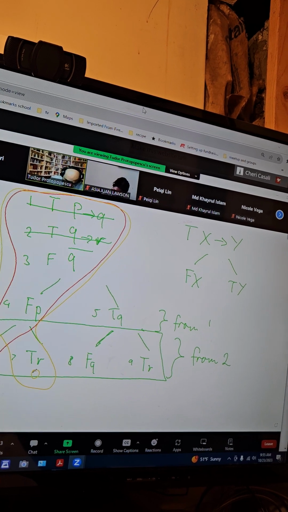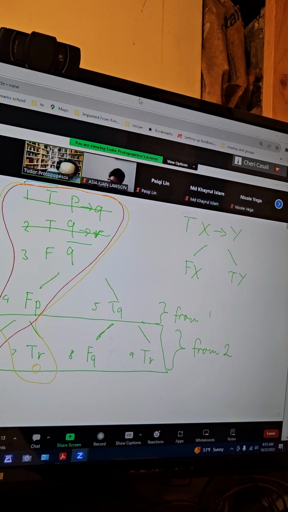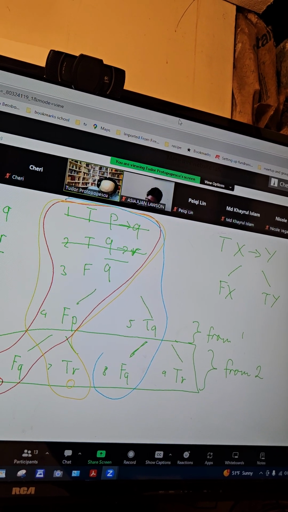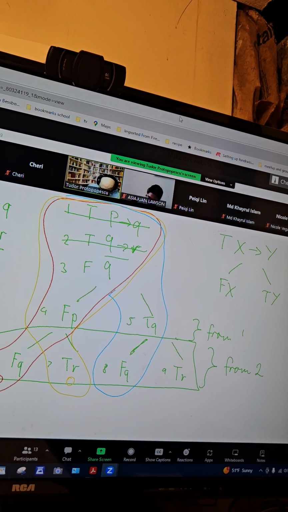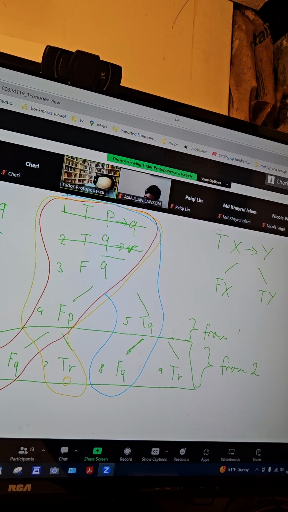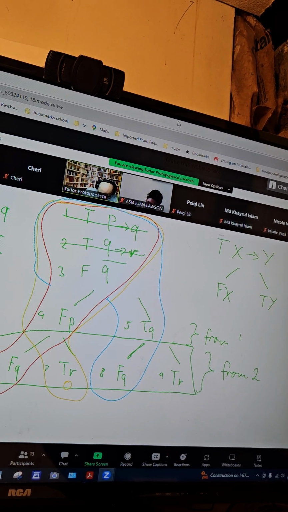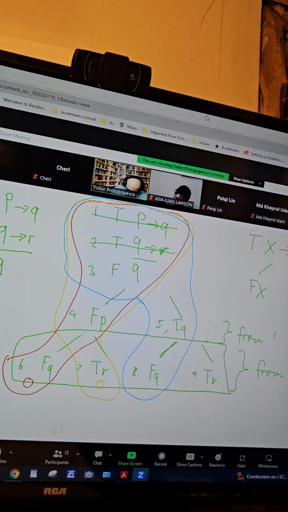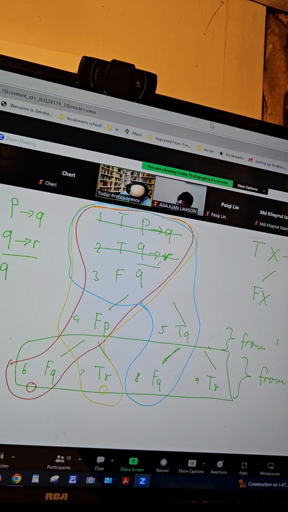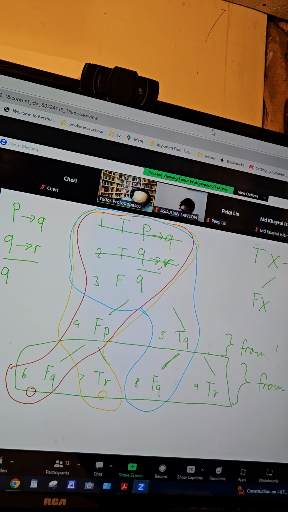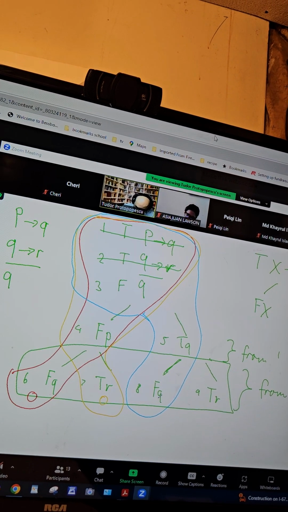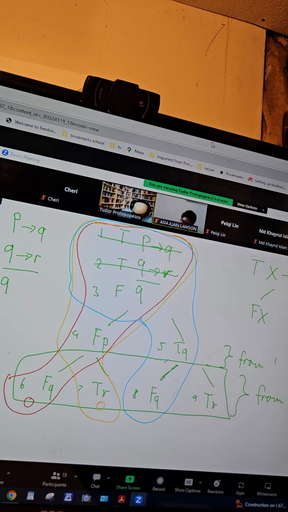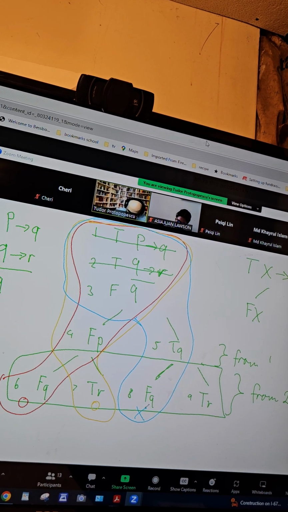How about, what did I do wrong here? Nothing. On the ice blue branch, is there a statement that's both true and false? The Q. Yeah, so 8 and 5, there's a contradiction there.